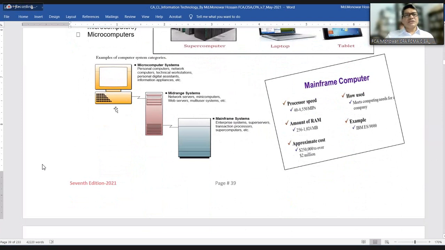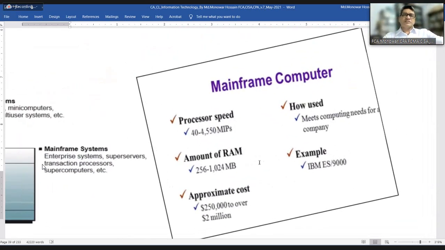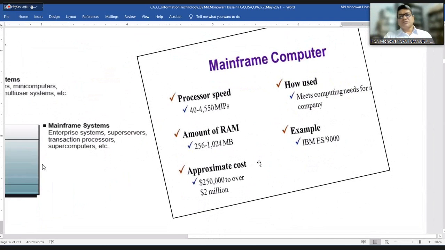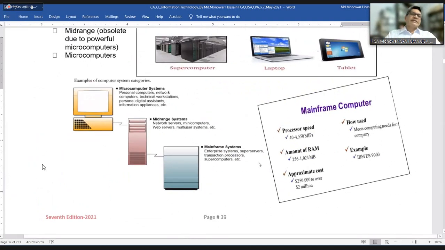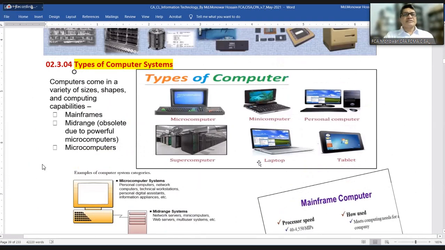That means a microcomputer is a small size: personal computer, network computer, technical workstation, personal digital assistant, information appliance, etc. And mid-range systems: network server, microcomputer, web server, etc. And a mainframe computer is an enterprise system, and a supercomputer, transaction processor, etc. Here, for a mainframe computer, the processor speed is high, RAM is huge, cost is huge, etc. So we can say there are different types of computer based on size and shape.